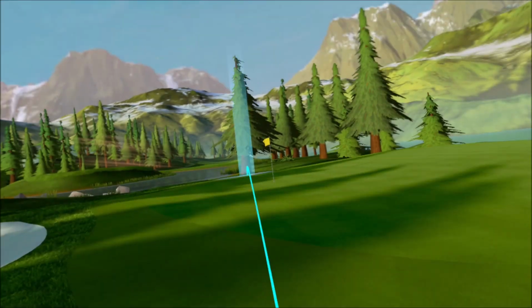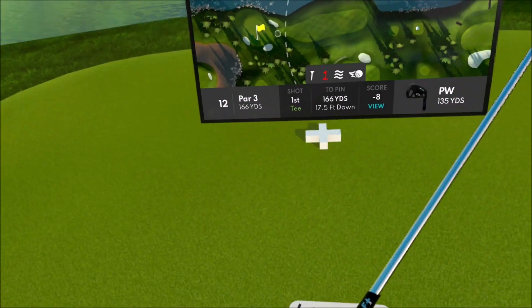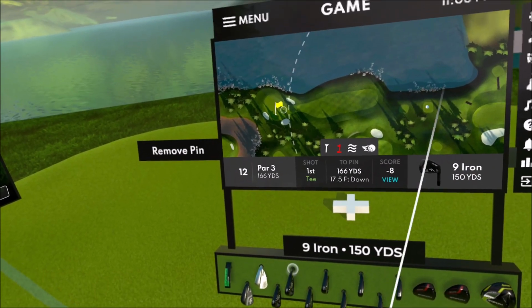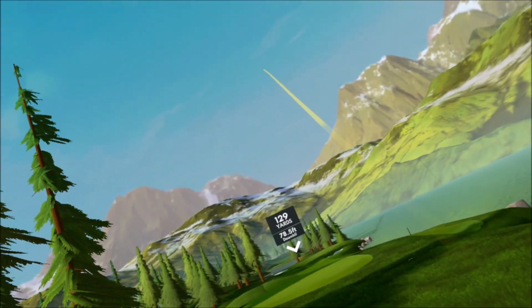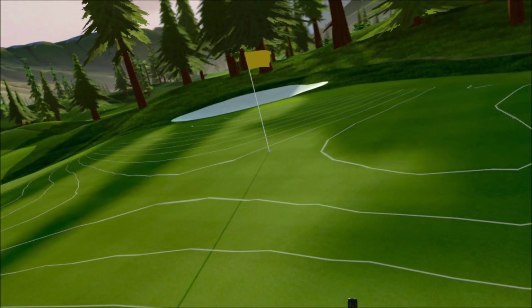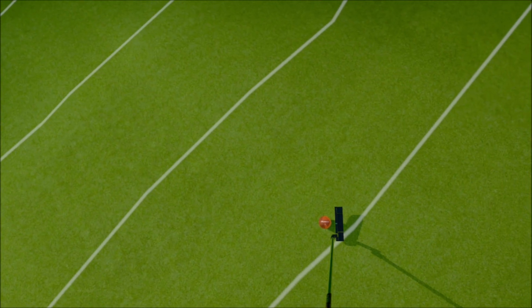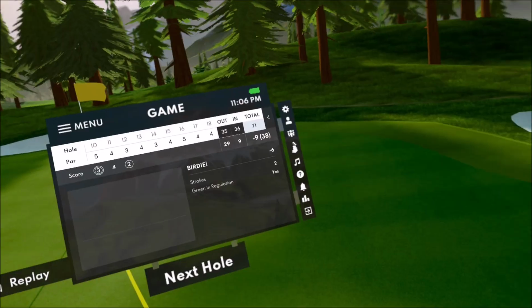See what the green looks like. Go. You know what? Take the 9-iron and just hit it nice and smooth. That far to the right, but yep, see that went a little far. Just in between close. Alright. Like the speed. I like the speed. Oh yeah. That's the direction too.